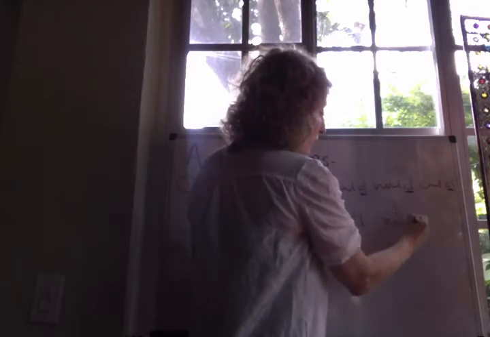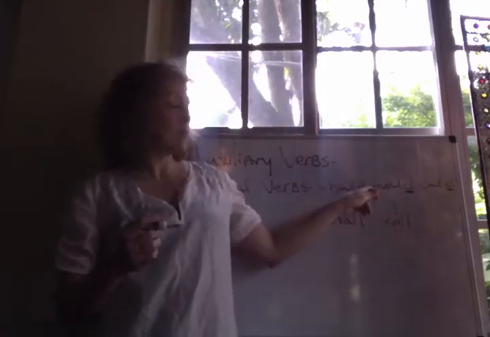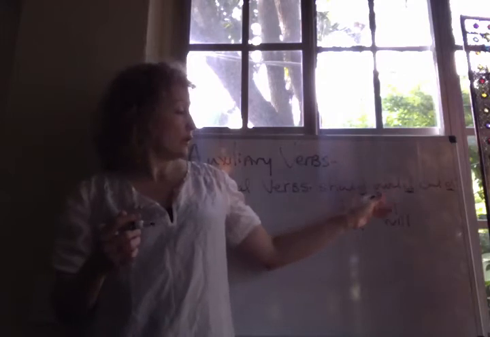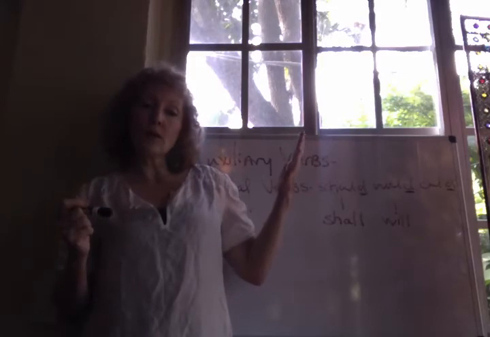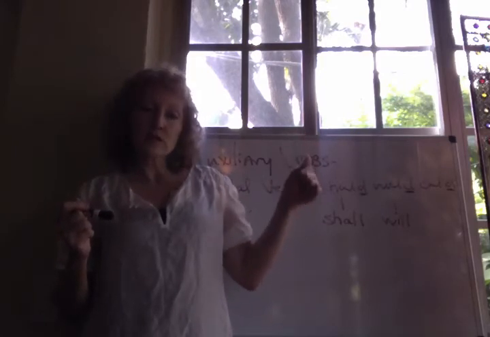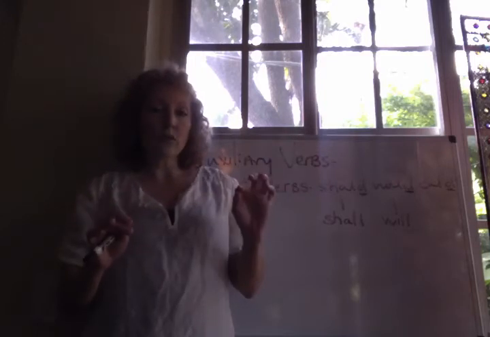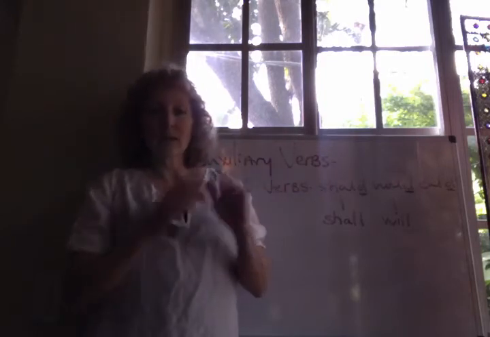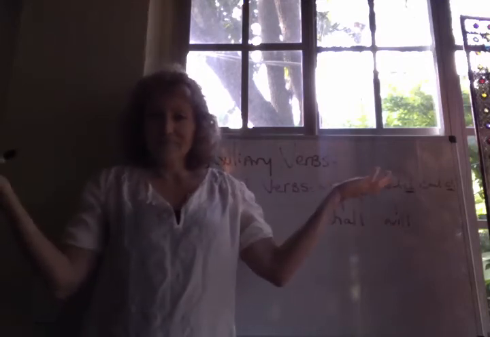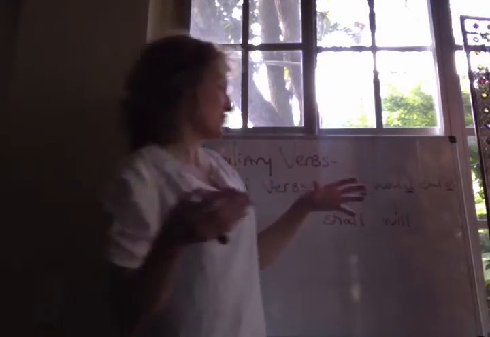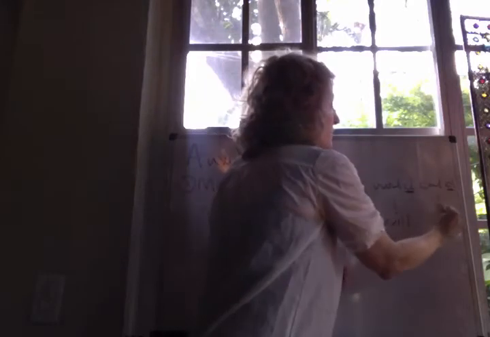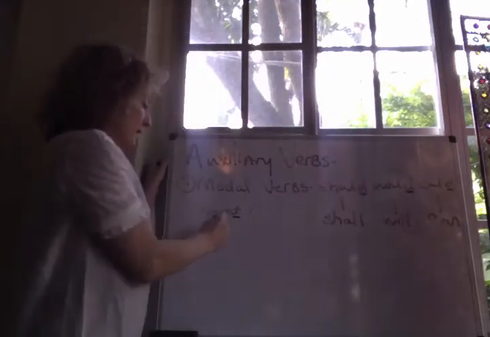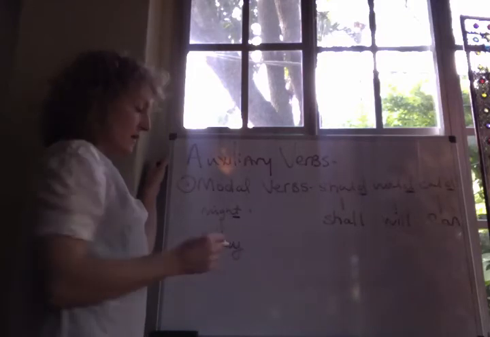Okay, and then we have would, and the counterpart for would is going to be will. In other words, will is the present tense form of the past tense would. So would and will are both modal verbs. All of these that we're talking about now are modal verbs, and they all have the property of necessarily appearing first in the verb group. If you have a modal verb, that verb has to be first. Of course, if you don't have a modal verb, then whatever you have is going to appear in that position, right? You don't have to have a modal verb in every verb group. So could, the counterpart is going to be can, and might, the counterpart is going to be may.